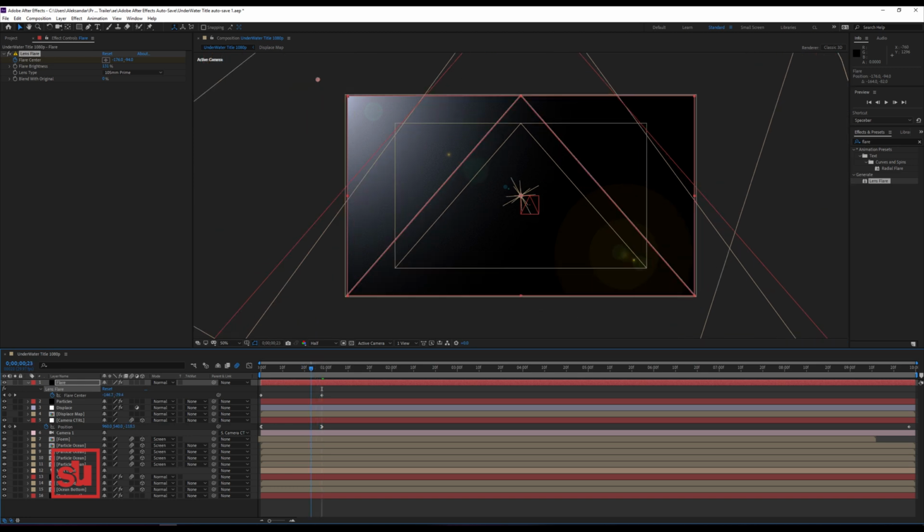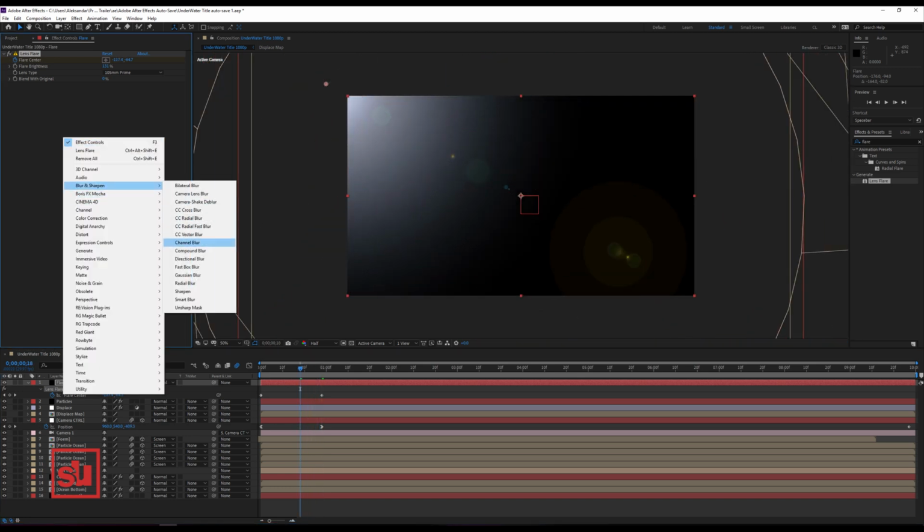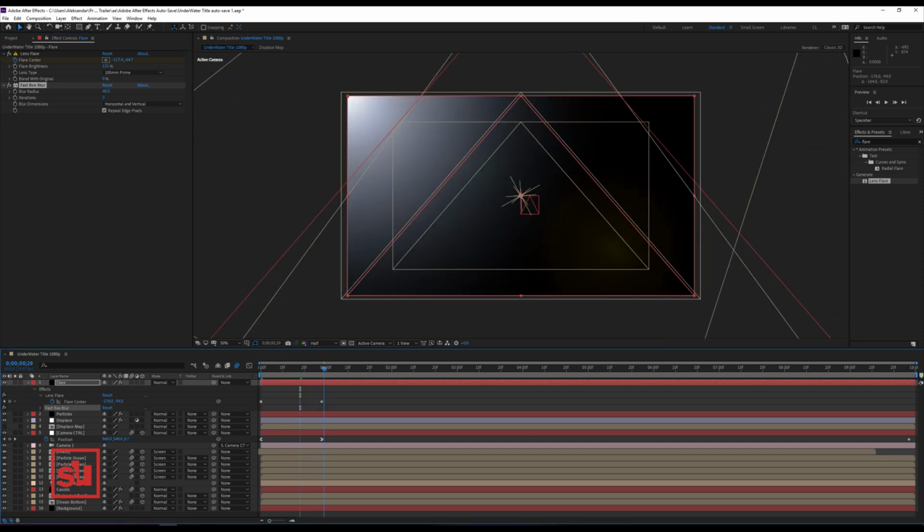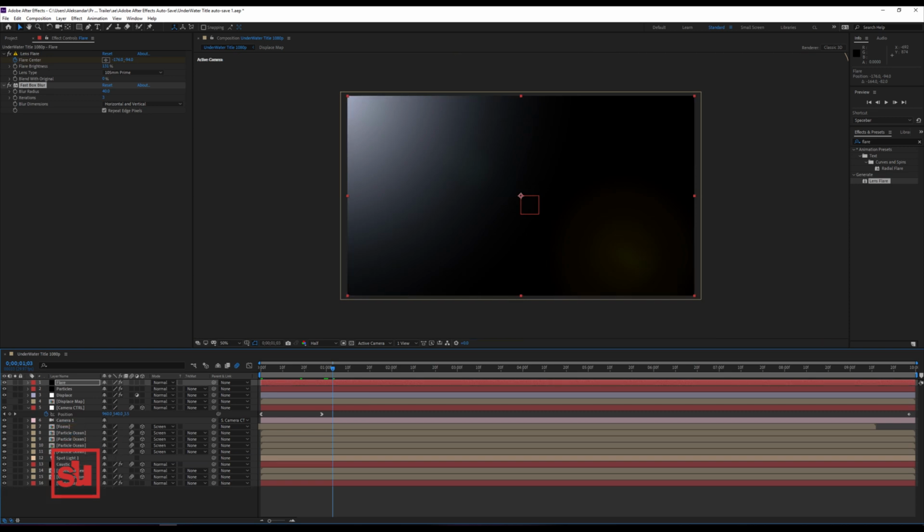Also, let's go to the blur and sharpen and fast box blur, and let's blur this lens flare. And let's change the mode to the add mode.